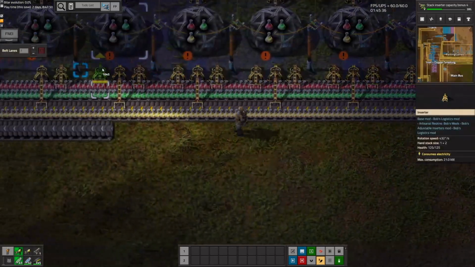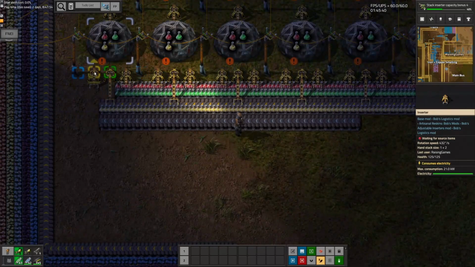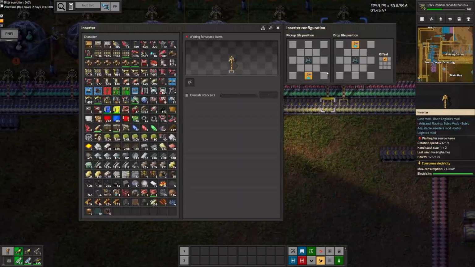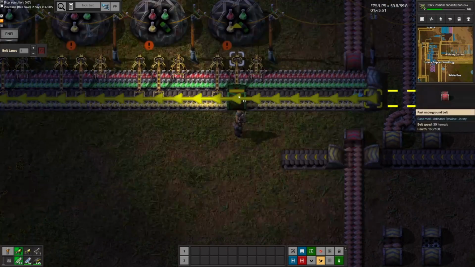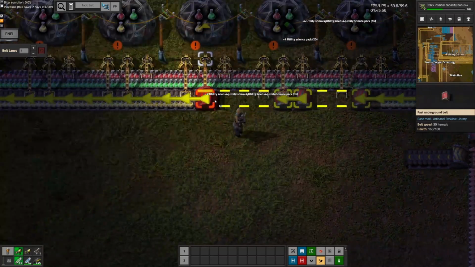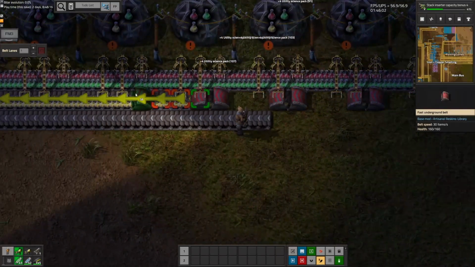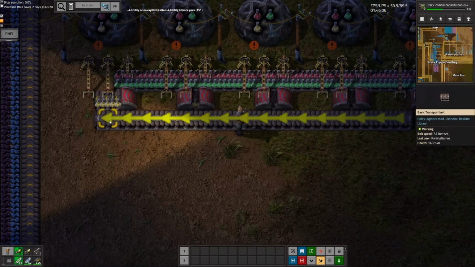So the way I attach everything is basically do another long-handed, so it looks weird. But then what I do is I go like that, with the underground. Awesome.